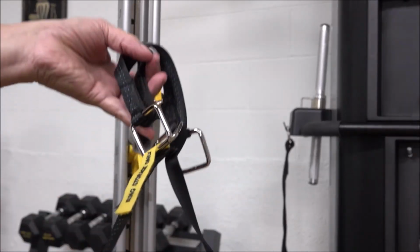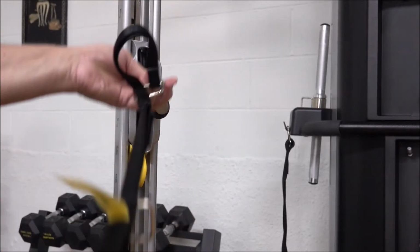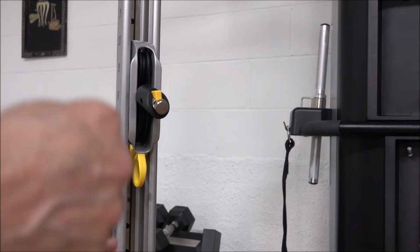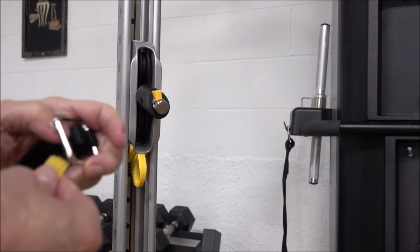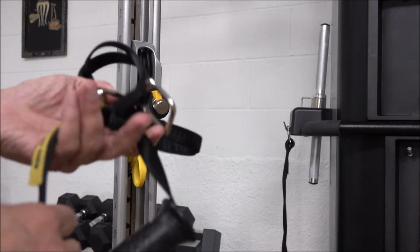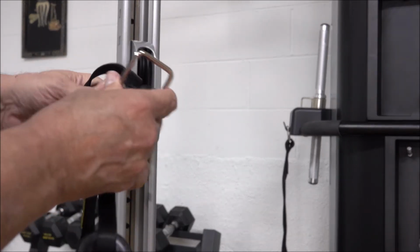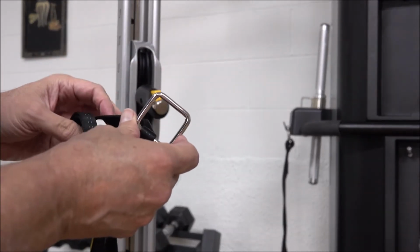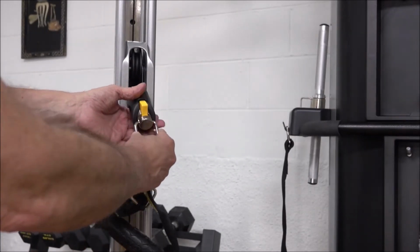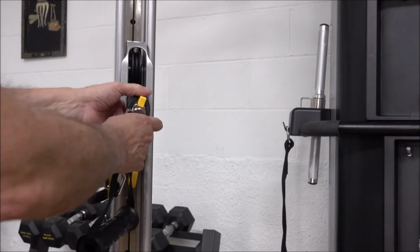This is how they give you your handles. I don't know what this is supposed to be. I really don't. It's a pain. It's unnecessary. I guess this is supposed to be for some type of hanging, or I don't know. I don't know why this is here or what the purpose of it is. It was not explained in the manual. As a matter of fact, the only thing that was explained in the manual was how to build the thing. Anyway, it's not a bad system. I just don't think it's a good one.